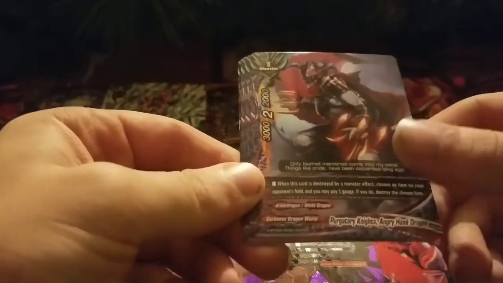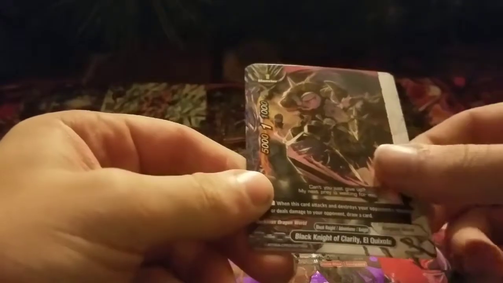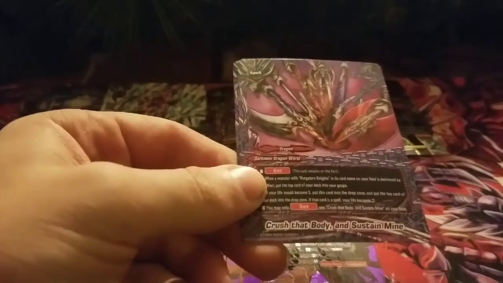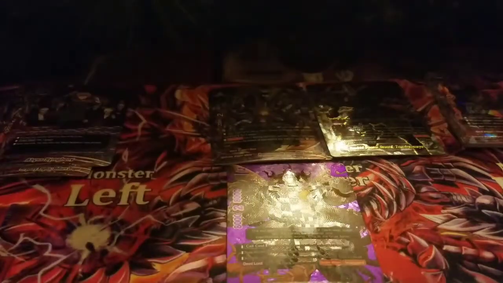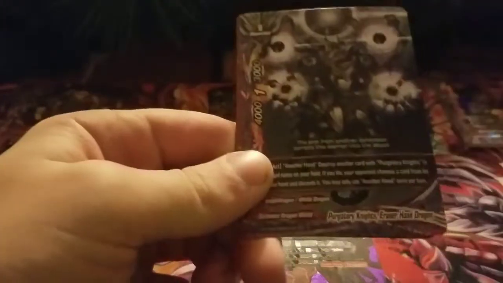Purgatory Knights, Angry Hand Dragon. Purgatory Knights, Shift Turn Dragon. Black Knight of Calvary, El Quixote. Crush That Body and Sustain Mine. And Black Poison Dragon, Blood Knife. Let's actually put the good spell Purgatory Knights cards and ones that are not, but actually need in my deck for it. Next pack. Black Crest Dragon Seed Frost.